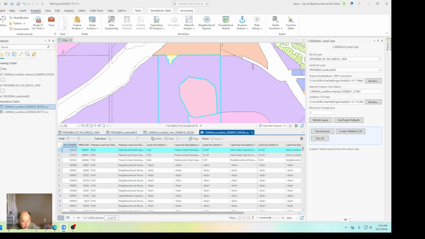Future enhancements could include writing the results directly into the CAMAlot Firebird database after proper database access, validation, and approval are in place.